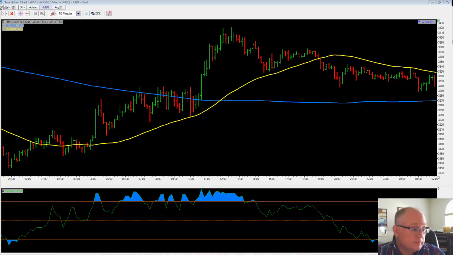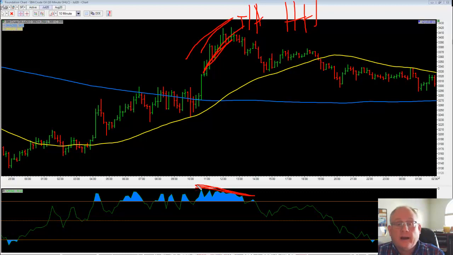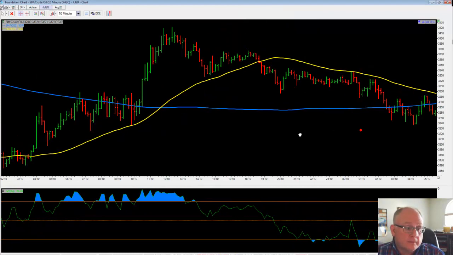Here's a nice little setup right here. Let's look at that. So you see your slope coming this way, and you see this moving up like that. There's a divergence setup. It's making higher highs on the 10-minute chart right here. But you see the oscillator itself, there's not a lot of momentum behind it. Therefore, when you see the crossover at that point, it's a good chance for the market to come back down. And you can tell that most likely it ran down over here.